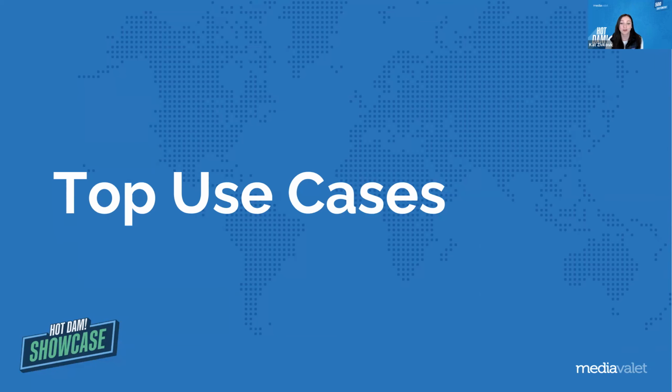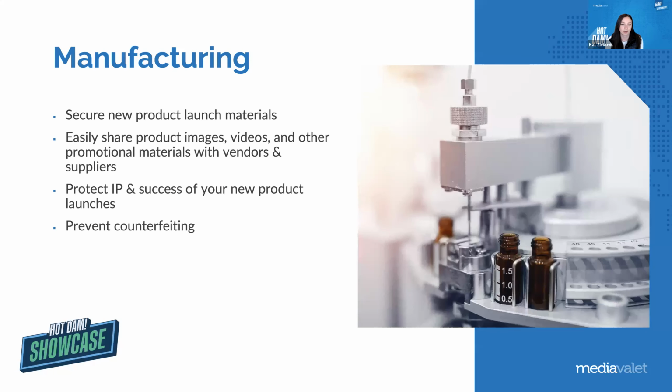Yeah, so what I'll do now is just go over a couple real life examples of where companies might want to incorporate forensic watermarking into their digital asset management systems. I'll start with manufacturing examples, since these customers are often working on proprietary products and need a way to be able to easily share assets with an ecosystem of distributors.